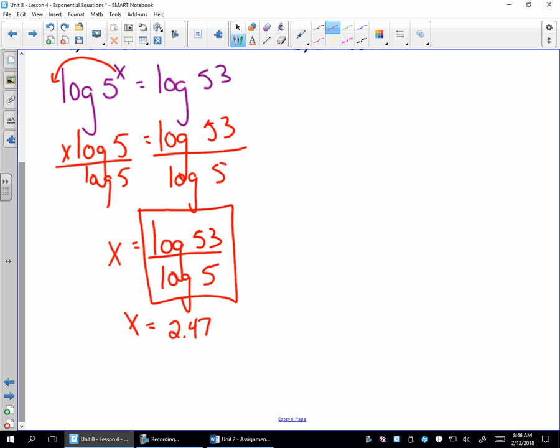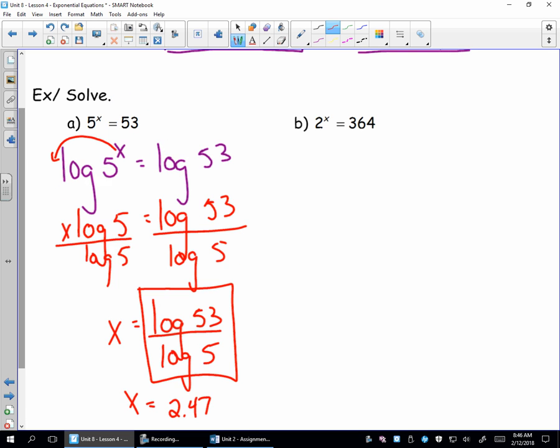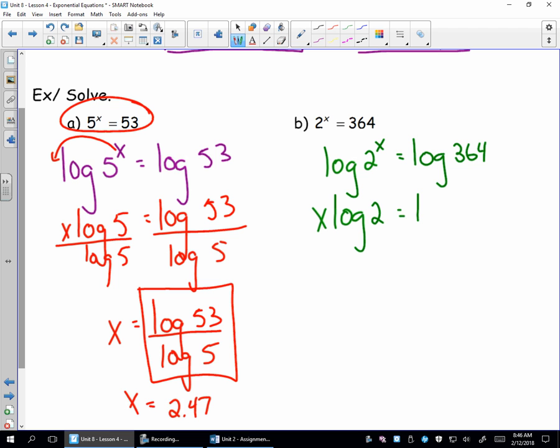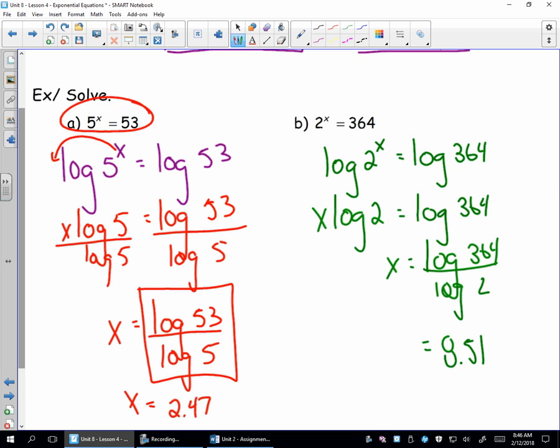So this is how I can solve an exponential equation, which is what the question really is, without necessarily using exponents, but instead using a logarithm. You guys can try B. Same idea. I can't make a 2 into a 364, so we'll use our logarithms. Take the log, bring the power down with the power rule. We're going to solve this using our calculators. If you put it in your calculator, hopefully you got 8.1.